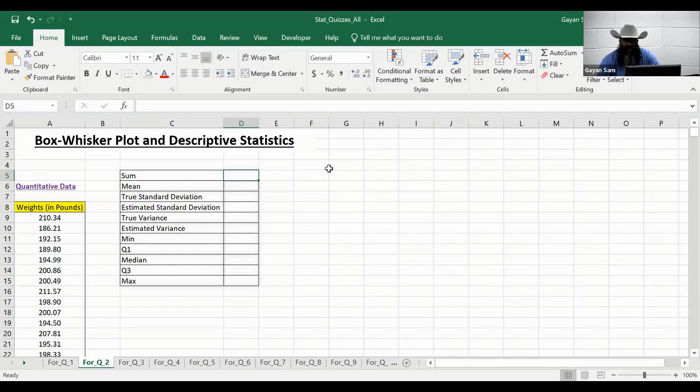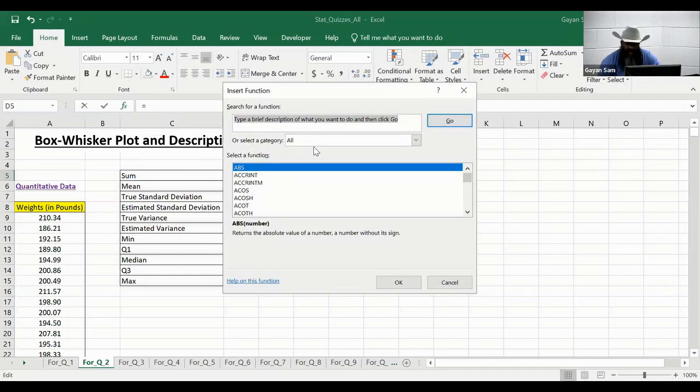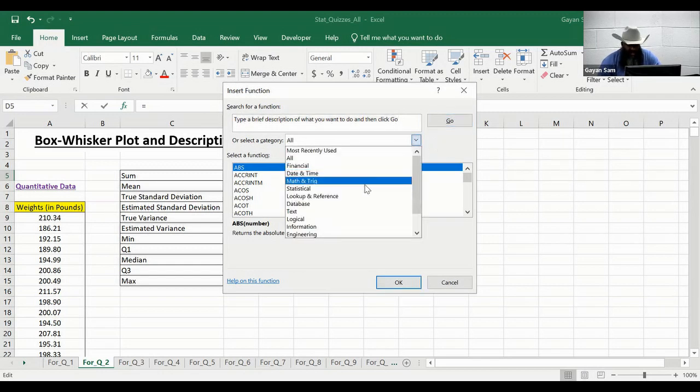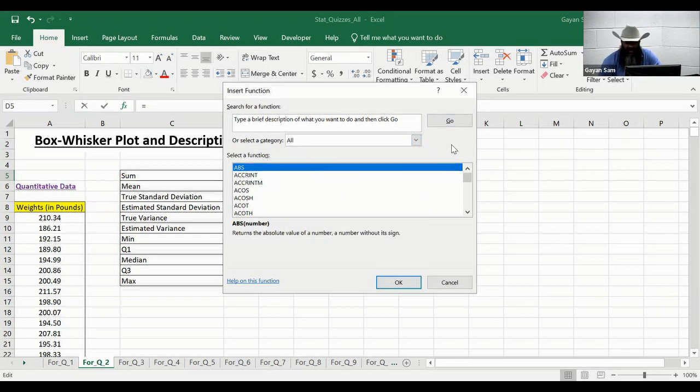Select the cell where you need your answer, and then move your cursor to FX right here, and then click. You can select a category. At this point, I have set the category to all, or you can simply select statistical for most of the future calculations. But for the summation, we need all functions.